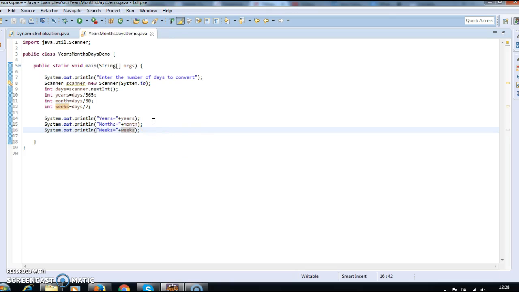So let's see the program we have written. First we are converting the number of days into years, months and weeks. For that we need the value of number of days. We are taking the number of days from the console and converting that value into an integer. To get years from days, the formula is days by 365, because a year has 365 days. For months it is days by 30, because in a month we have 30 days on average. And per week we have 7 days, so int weeks equal to days by 7, which will give you the number of weeks.